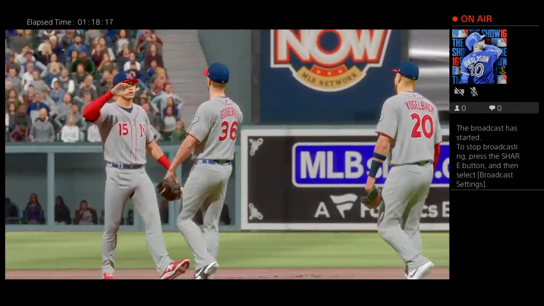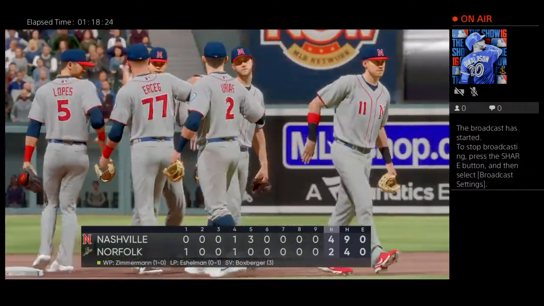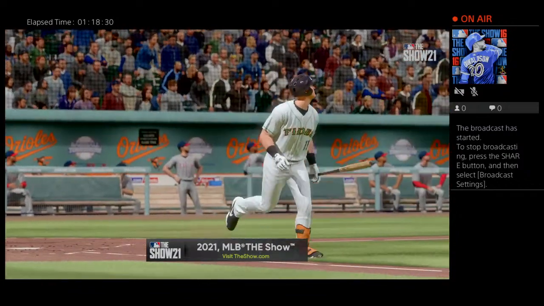4-2 the final score tonight. The Nashville Sound used a nice 5th inning to take the lead, and they never gave it back. Jordan Zimmerman gets the win on the mound, his first of the year. Brad Boxberger closes the door for the save, his 3rd of the campaign.